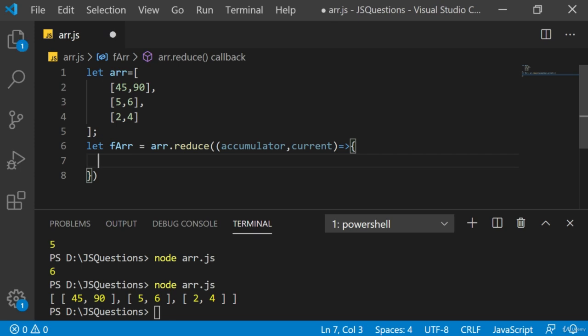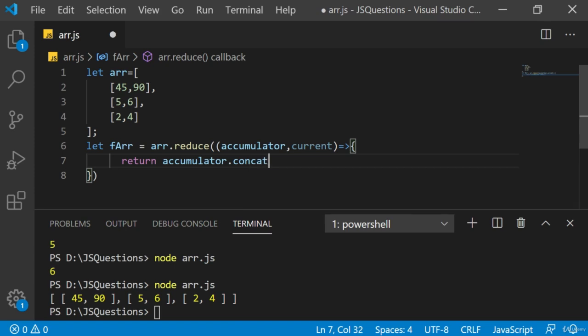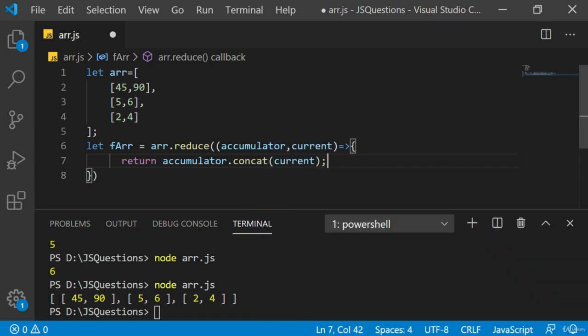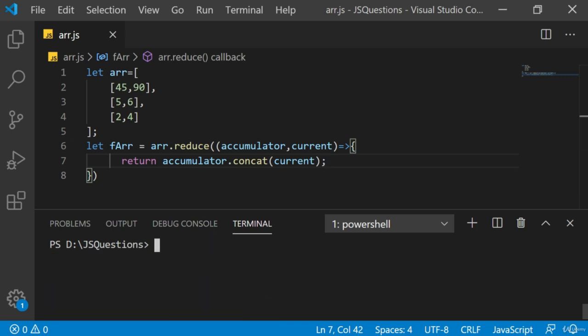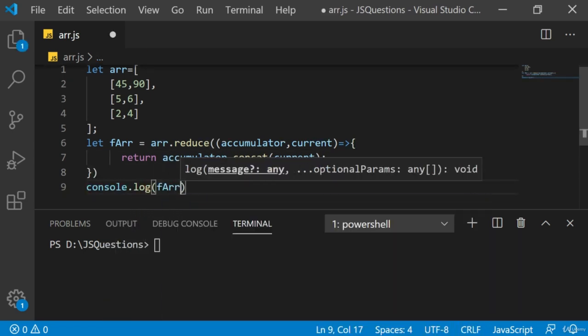Now the only thing you have to do is return the accumulator with a concat, that is, you want to append the current value to it. That's it. So every time the accumulator will make sure that a new value is added to it with the concat method. Now the only thing remaining is that we just display the flattened array.